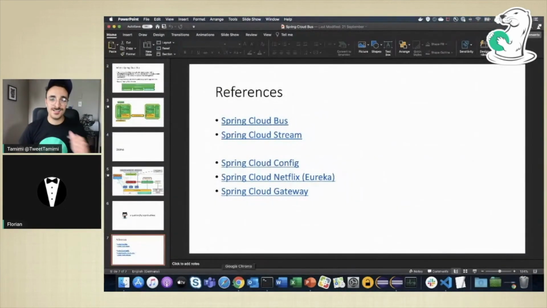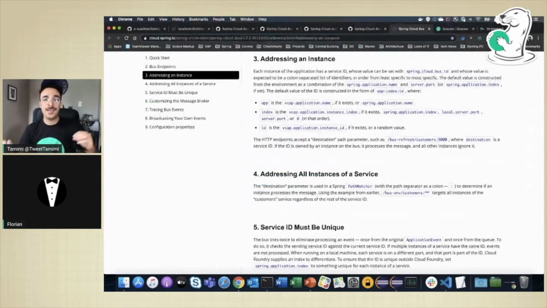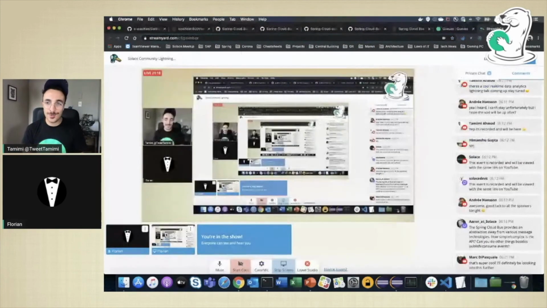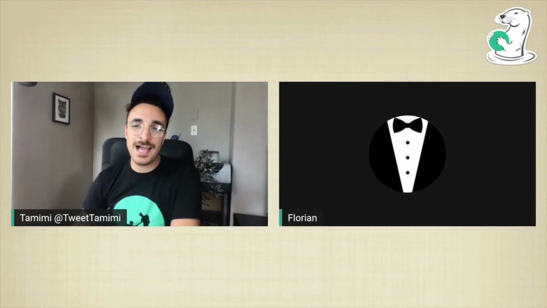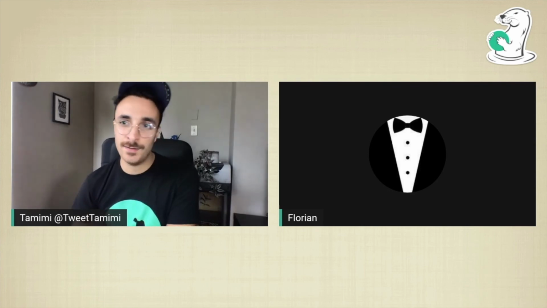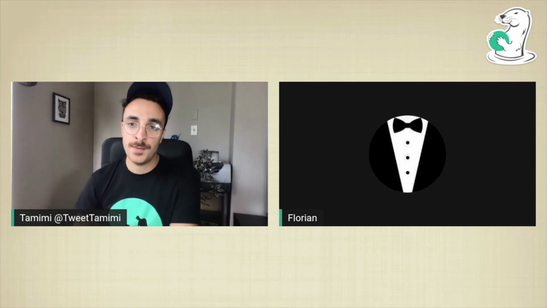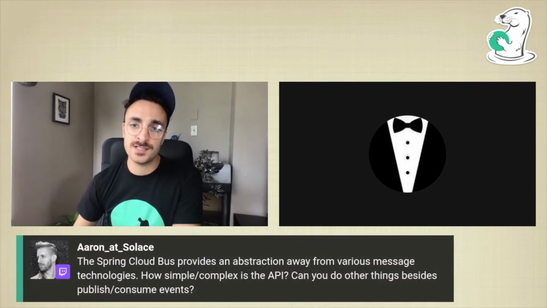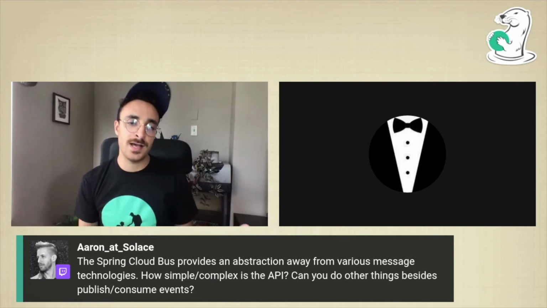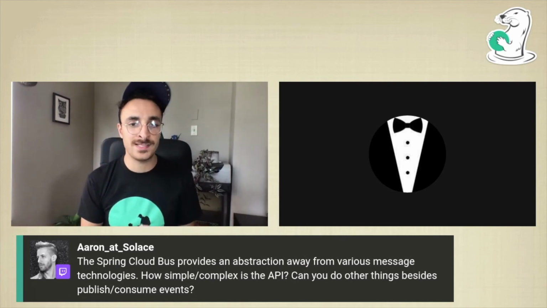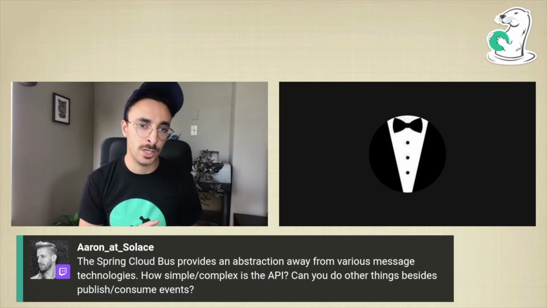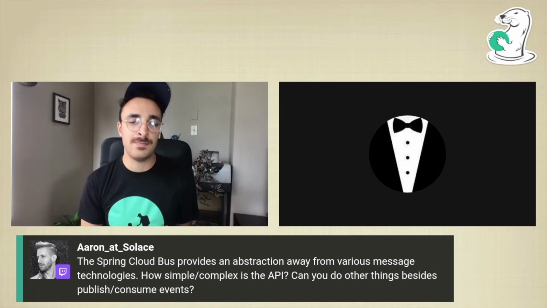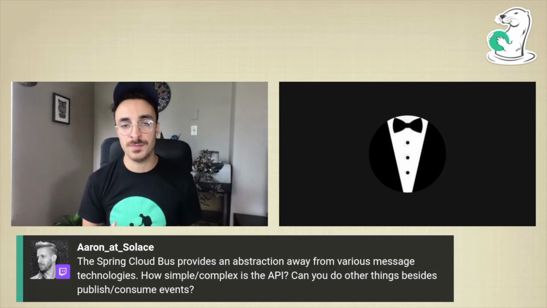Perfect. Thanks for this quick and simple demo. It was very light, like the lightweight messaging bus. We do have one question, Florian, that is coming from a couple of questions that are on the chat. The first is asking about Spring Cloud Bus in general. So if Spring Cloud Bus provides an abstraction away from various messaging technology, how simple or complex is the API? And can you do other things besides publish and consume events?